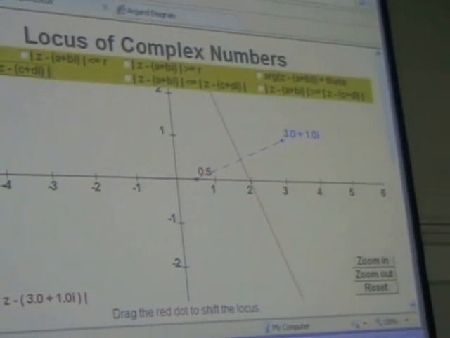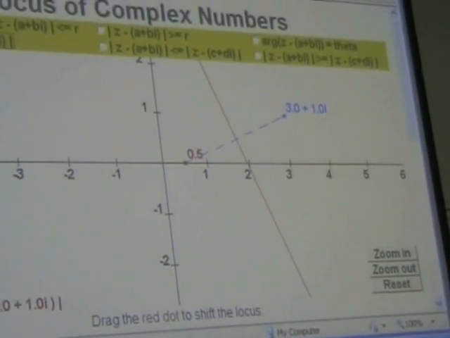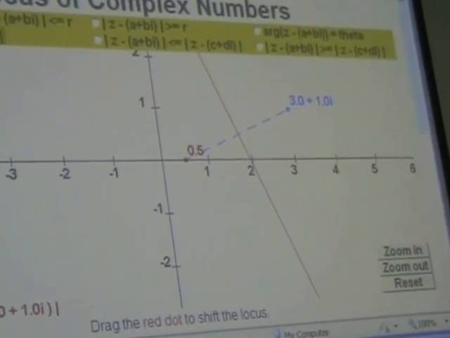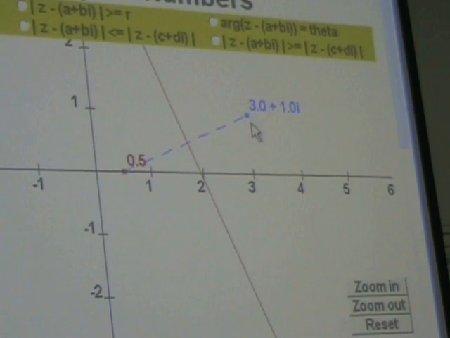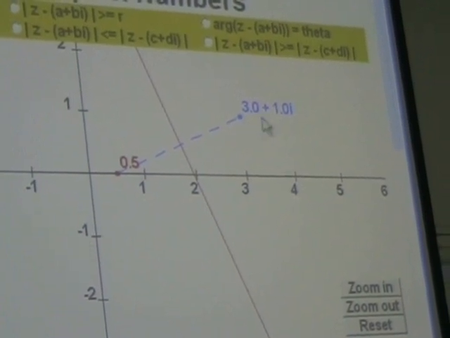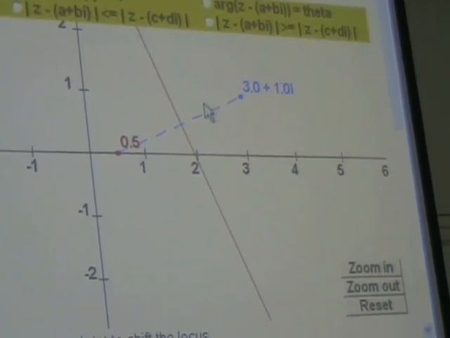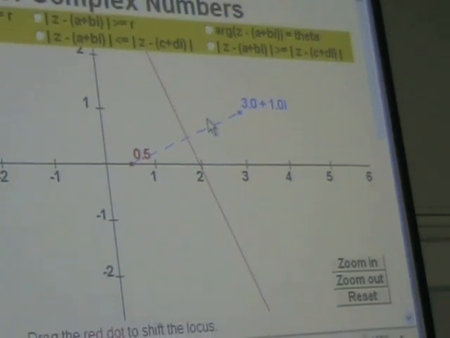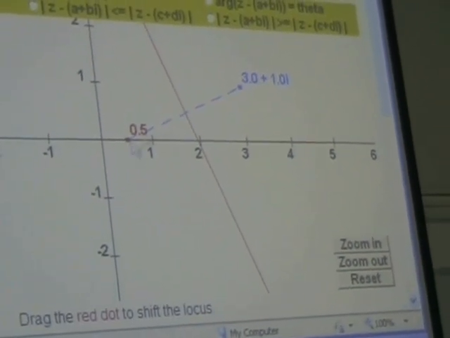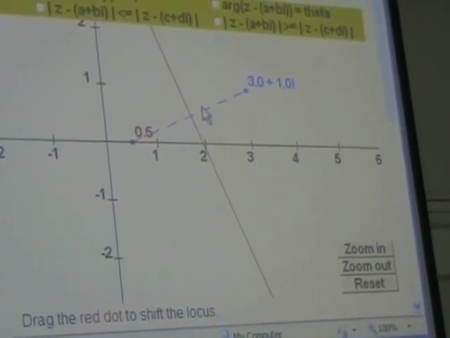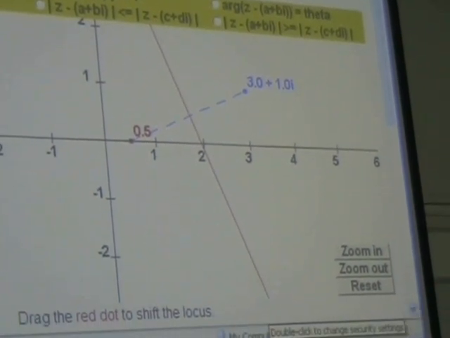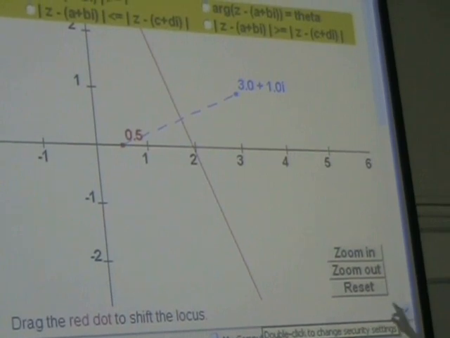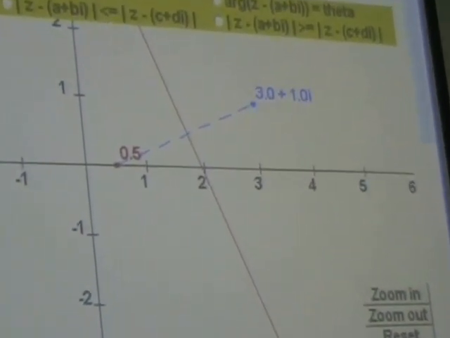After this, the next type of locus that you draw is the perpendicular bisector. After example 2, I will look at perpendicular bisectors. What are perpendicular bisectors? It means that they will give you 2 points, 2 complex numbers, and then the equation says that the distances from these 2 points are the same. So where are these points? They must be located along the perpendicular bisector of the dotted line. So the locus is the red line.